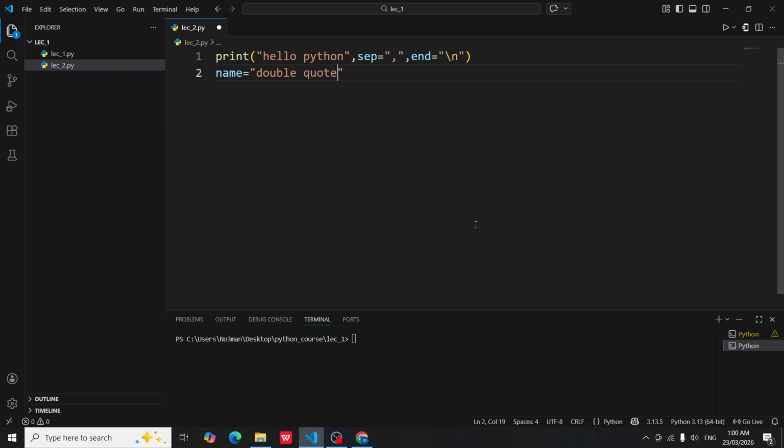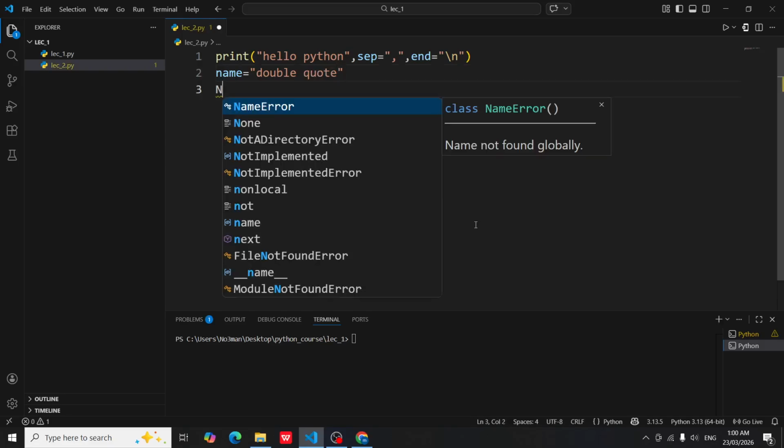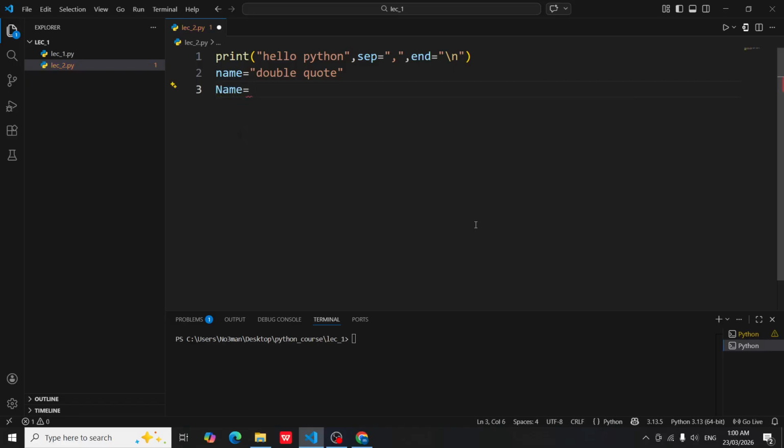We can also make a capital variable and declare it with single quotes, and we said we can make a double quote statement inside single quotes and a single quote inside double quotes.